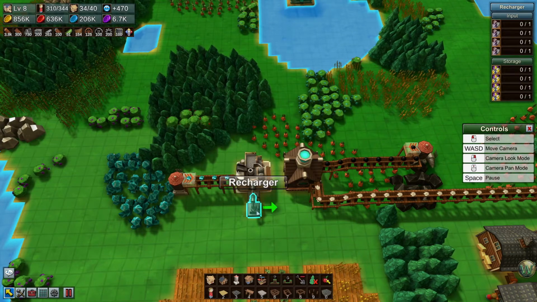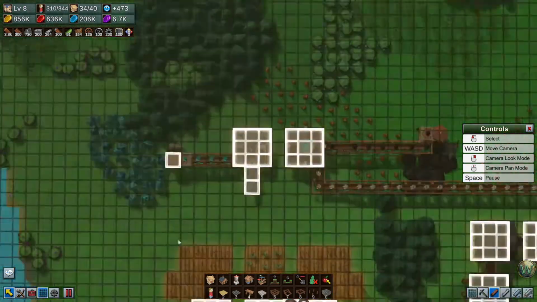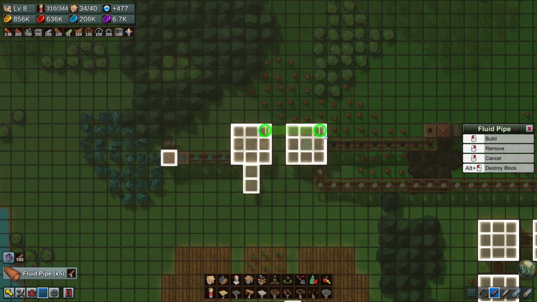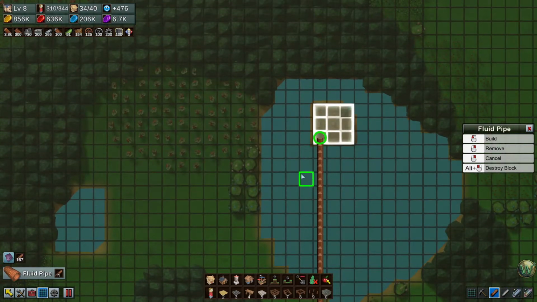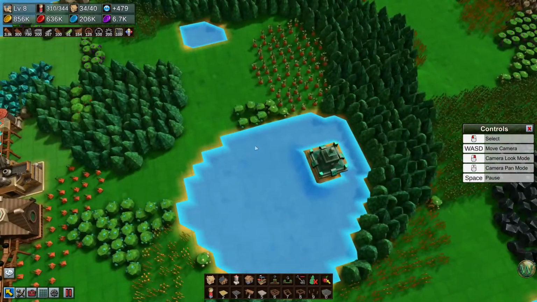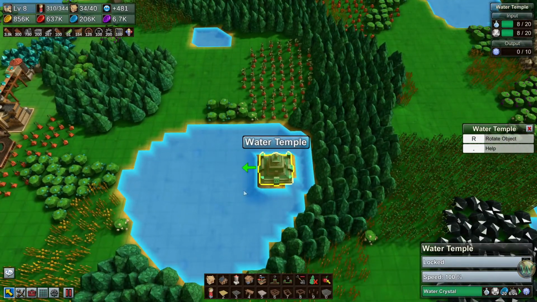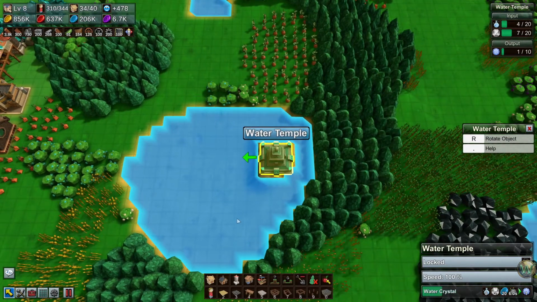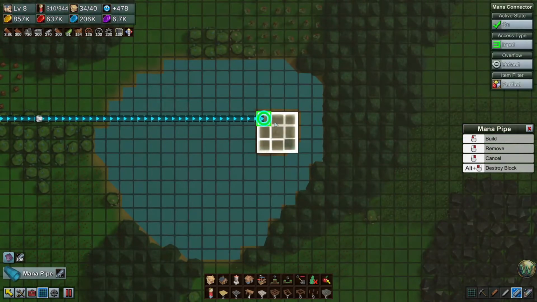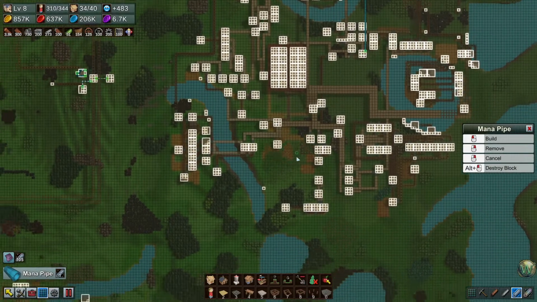Precisely. And then let's do a fluid pipe. And that'll go in vaguely the same direction. Because why not? It can go to the same exact spot even. And there go the water ether. And then you should start making water crystals, and you are. And I got the achievement. So then back to the mana pipe overlay. And we will take these also to there.